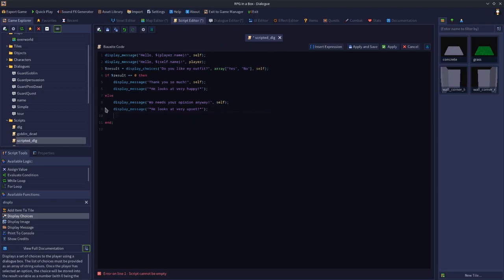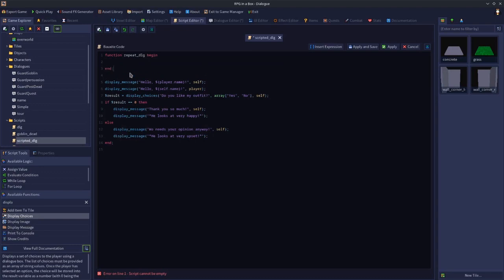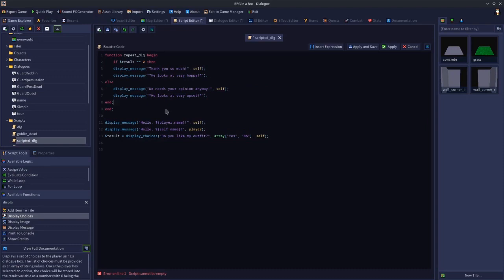However, another thing that you can do is just create a function at the top of your dialog. Let's call this function repeat dialog, begin, end. And in here, you would chuck all of the dialog that needs to repeat. So if we go up here, paste that into there.